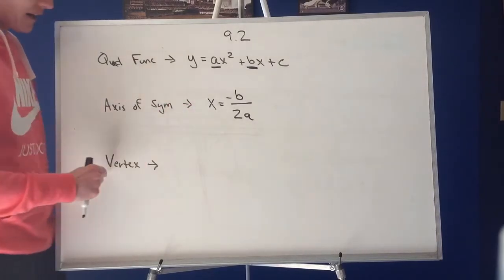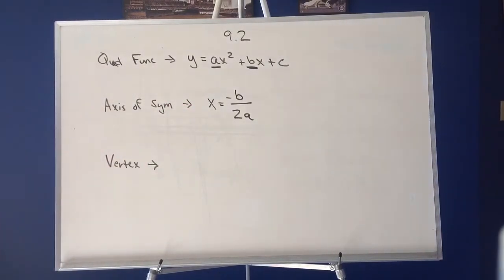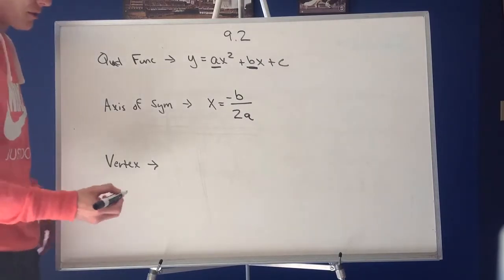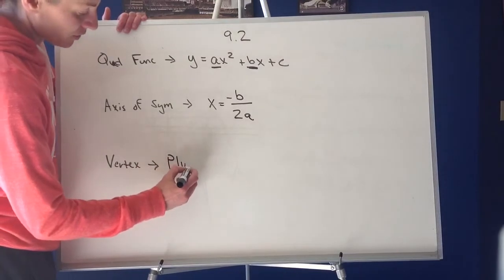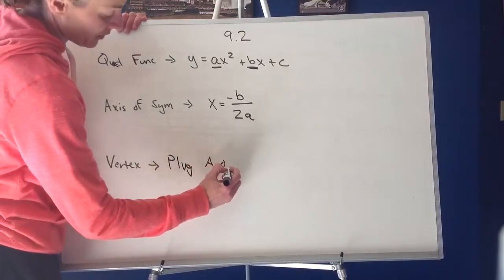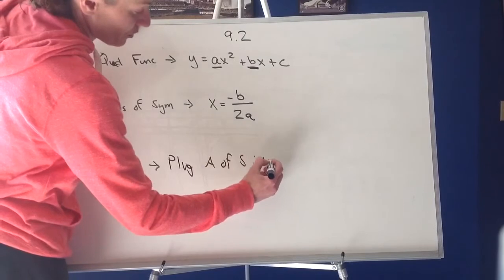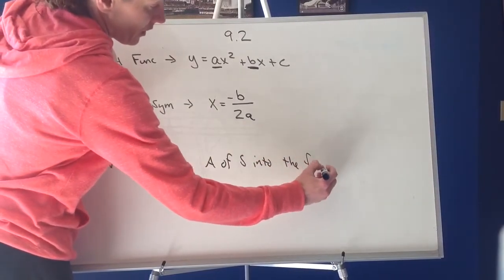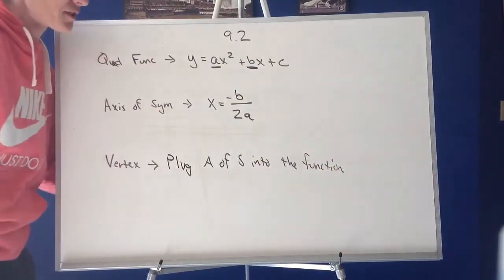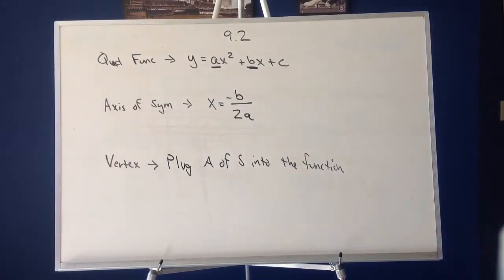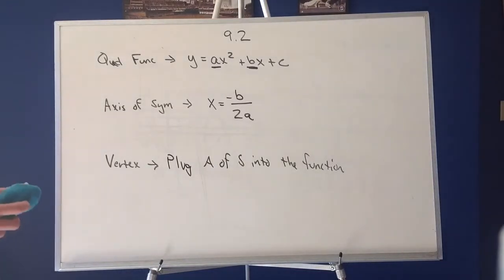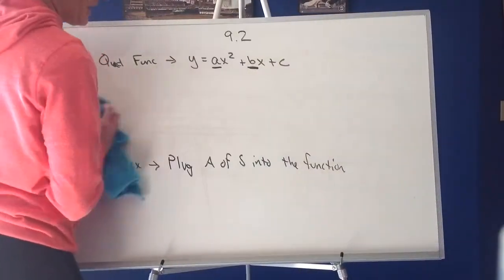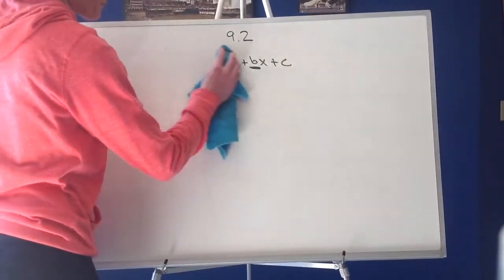Once you find the axis of symmetry, then you can find the vertex by plugging it back in. You just plug the axis of symmetry into the function, and you'll find the rest of the vertex you need. We'll look at how we do that in our first example. Then once you have the vertex, really we're going to do it in the calculator from there. So a big part of this will continue to be done in the calculator as well.